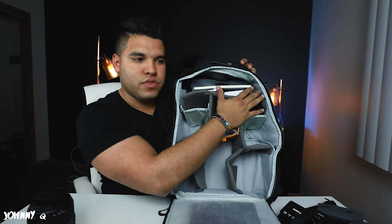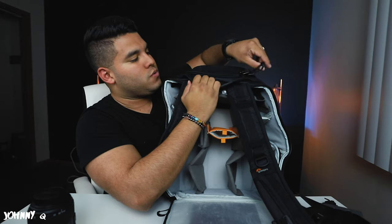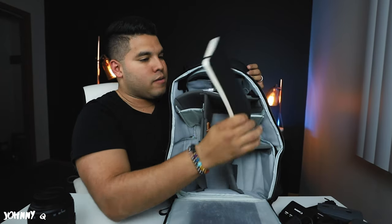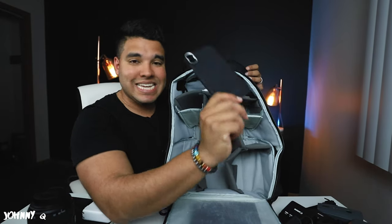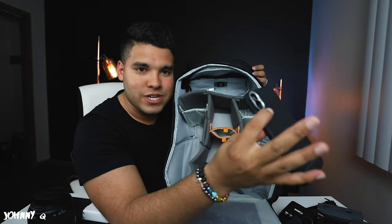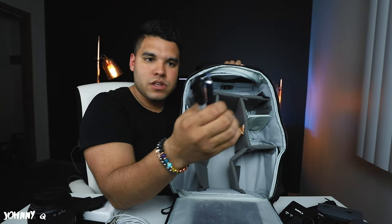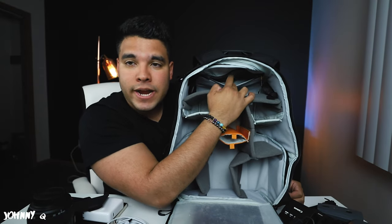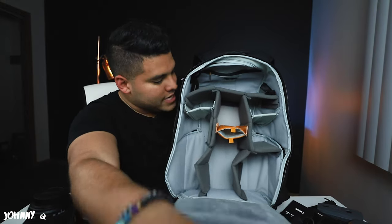I configured a shelf-like divider up top so I can easily access the zipper without opening the whole backpack. In this compartment I have a Moleskine notebook, a MacBook charger, and my Sandmarc iPhone X Plus lens case so I can screw a lens right onto my phone. I also have headphones, some pens, and a Sharpie. There's a small outer pocket here that I don't really use.